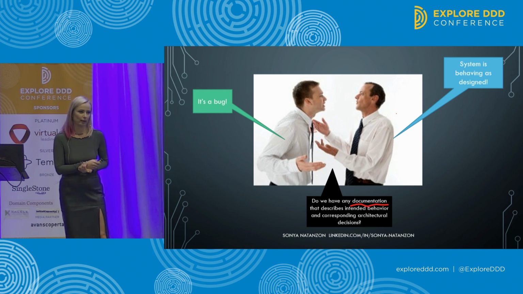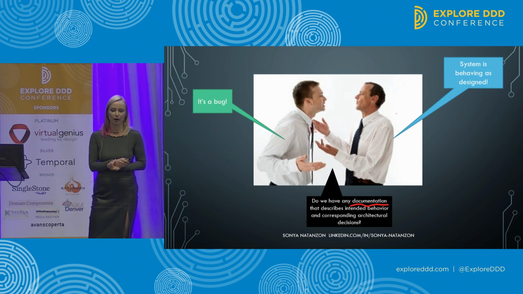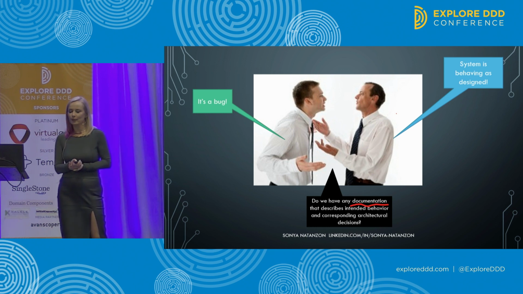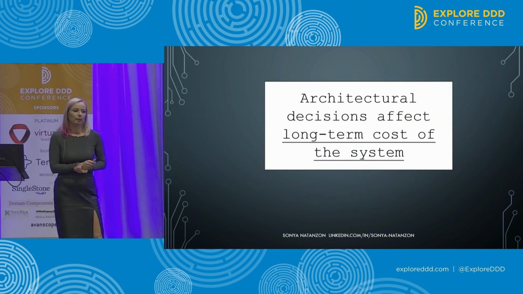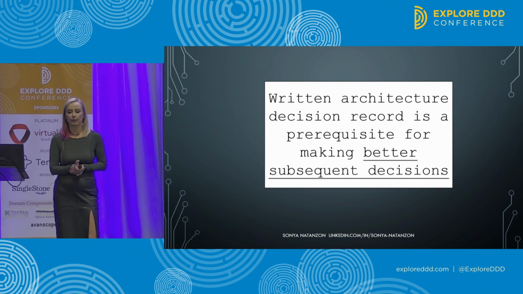You remember the story about two Booleans from half an hour ago, so we don't run into this. And remember that architectural decisions affect the long-term cost of a system. The record is actually not important now when you're making the decision. It is important later when those long-term costs start hitting and people start wondering why a particular decision was made. The record is going to obviate that why and help them make another educated decision.